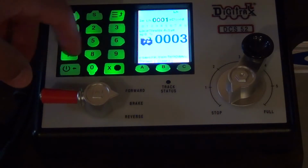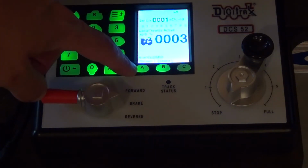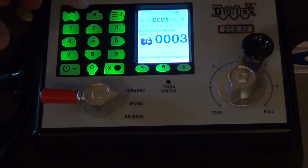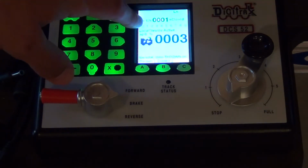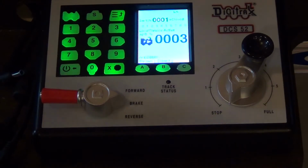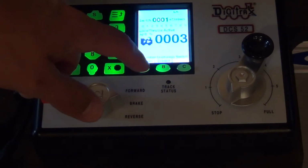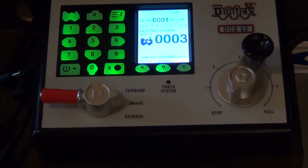So it defaults to number 1, and down here on these menu keys, key A is thrown, key B is closed. You can see up here, I don't know how well you can read it because it's pretty pixelated on the camera, it says switch 1 right now is in a closed position, and we'll just test that out. Hit thrown. You can hear the Tortoise moving. Hit closed.